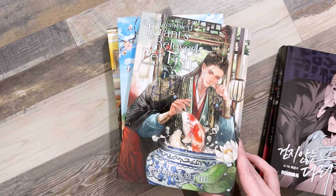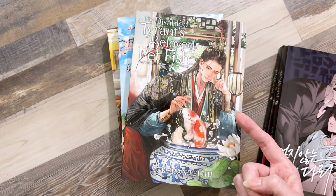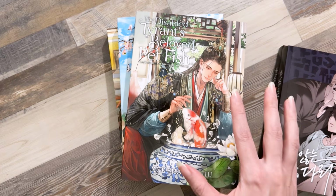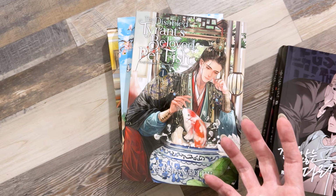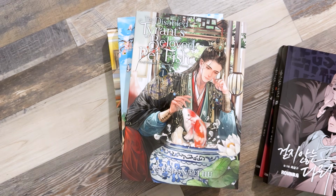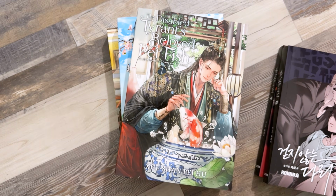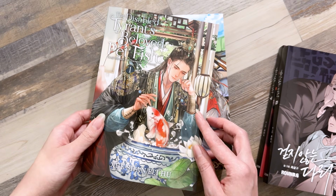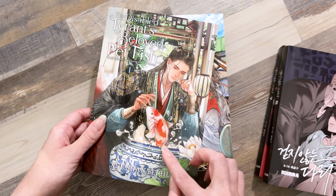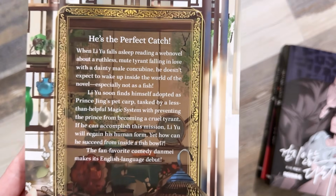And so the first several missions that he's given through this system that communicates with him all revolve around gaining affection from the prince at the estate that the fish wakes up in. So he is a fish, he wakes up in the kitchen because he is there to be cooked and eaten. So he has to get the attention of the prince. The prince takes him in as a pet, and as he accomplishes each task, then he's given new tasks to help the prince have a happy ending and save himself from being stuck as a fish. But I'll put this up if you want to see the volume 1 premise.